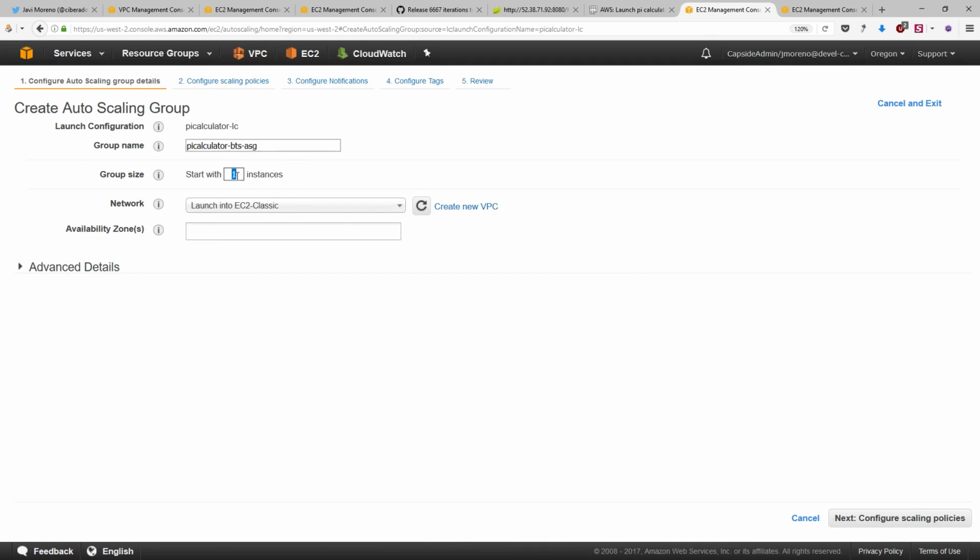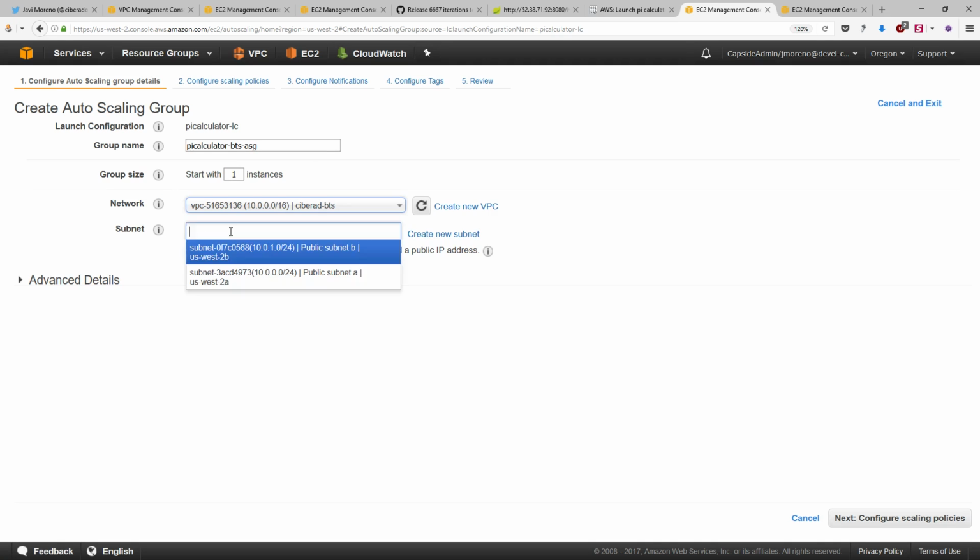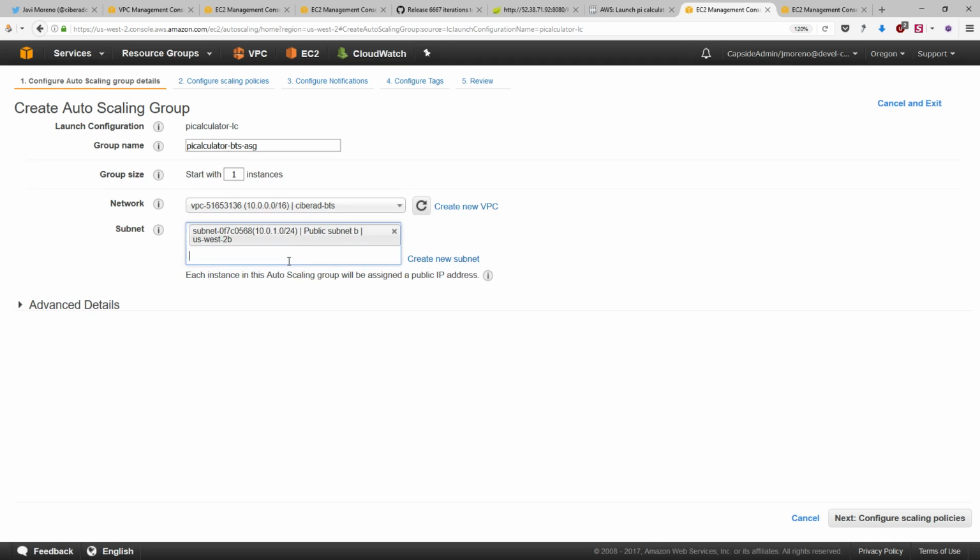It is going to start with one instance, although usually the minimum is going to be 2 because you want to use 2 different availability zones for providing maximum high availability to our design. Remember it, but this is just a demo. I'm going to select our VPC, this one, and I will add both public subnets.